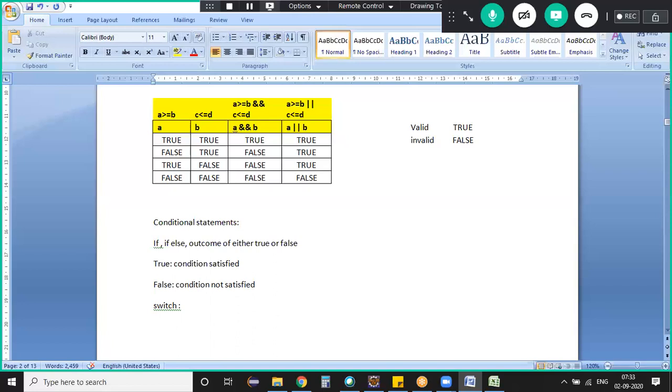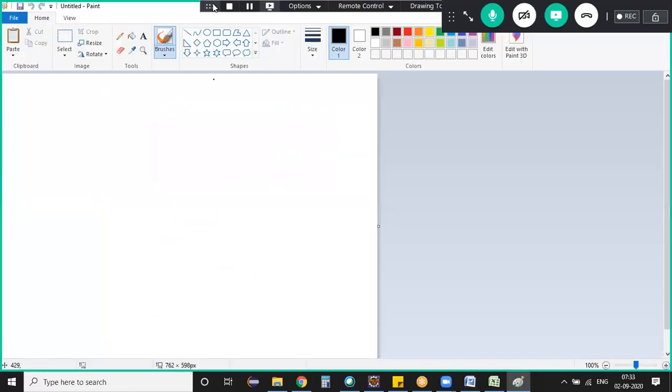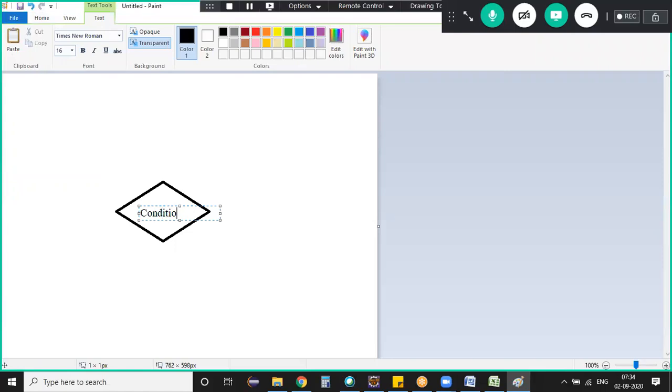Consider the pictorial representation of how conditional statements look. Assume that here is your conditional block, and the condition is there.